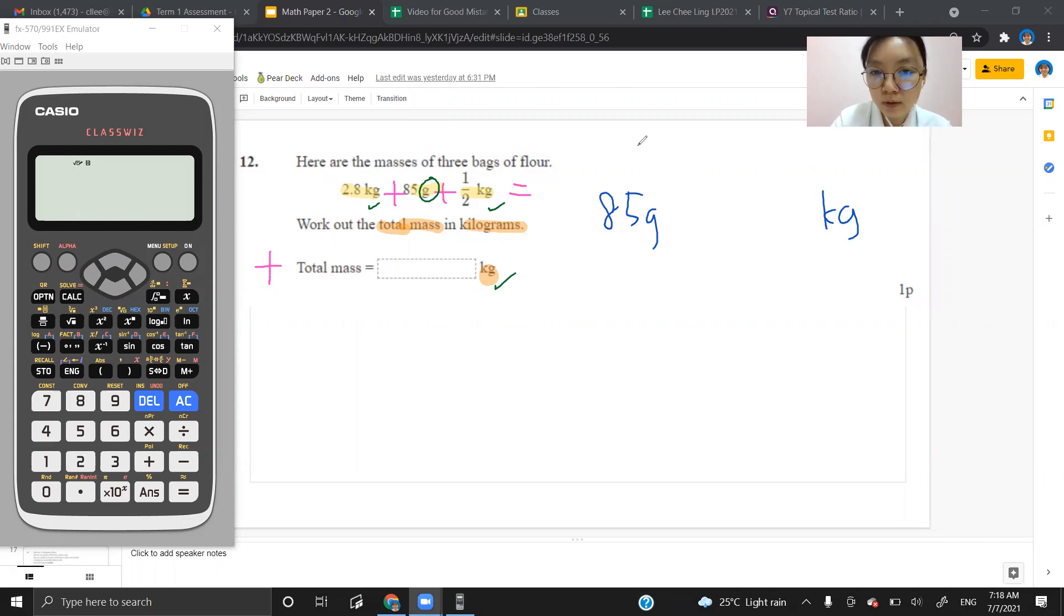Recognize this is small. Gram is smaller compared to kg that is bigger. With this small to big, I'm going to divide and the conversion between them is 1 kg equals a thousand grams. So divide by a thousand.